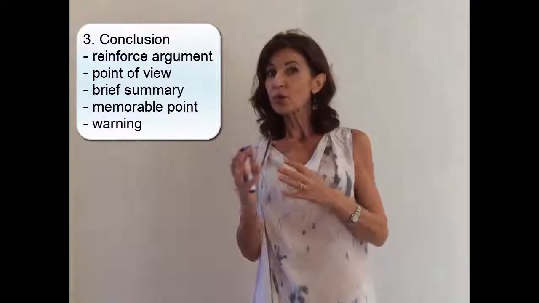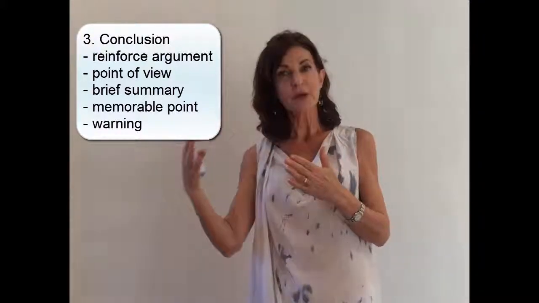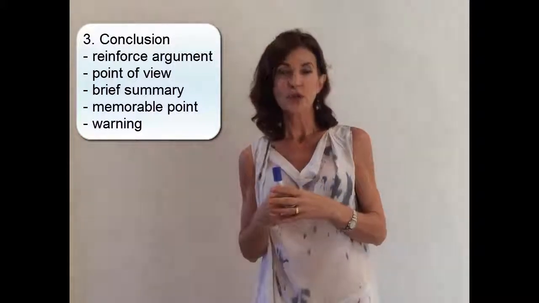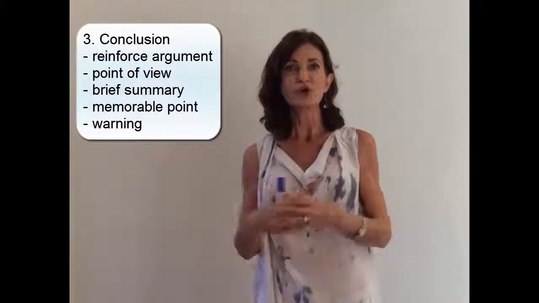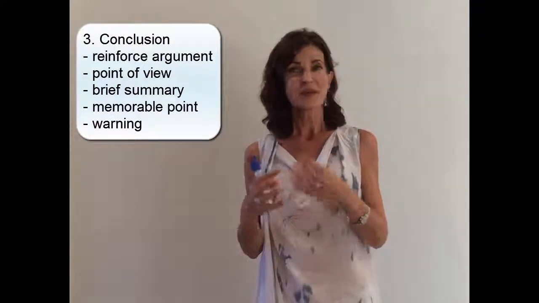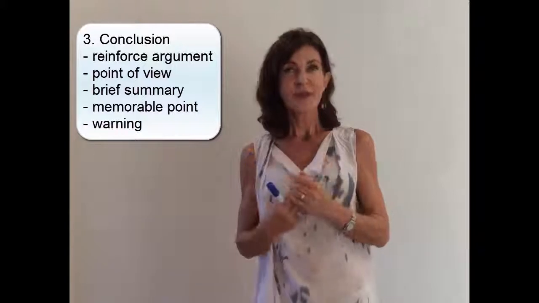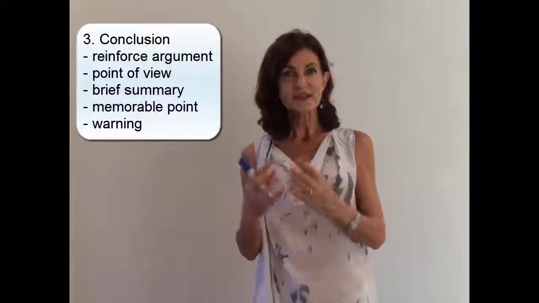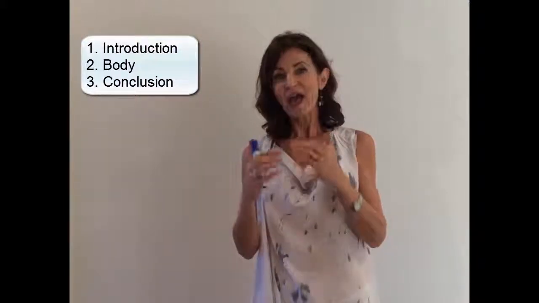Perhaps it might be a warning, for example, if we don't do something, what the likely consequences would be, so that it makes the reader feel that if they don't agree with your point of view, something bad is going to happen. So remember, in a persuasive essay, you have to have three main sections: the introduction, the body, and the conclusion.